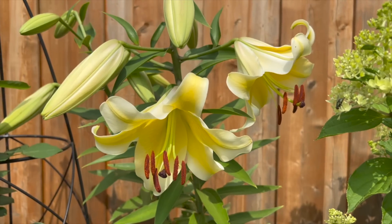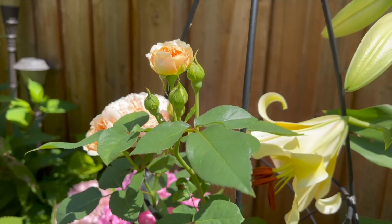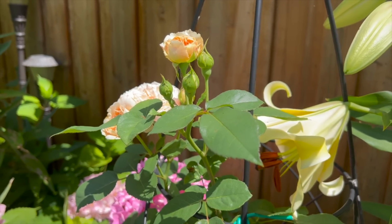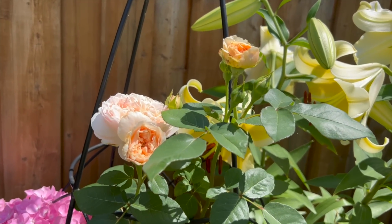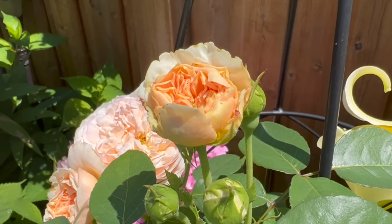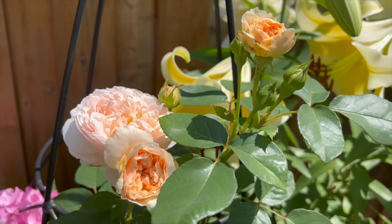It just started blooming a few days ago. And right next to it, I have the William Morris David Austin Rose. And this one, like I said in one of my postings, I thought I had lost it. One day I was about to remove it when I found out that it had a little growth from the ground, and so I left it. And thankfully, I did delay the removal of the rose because look what I see now.